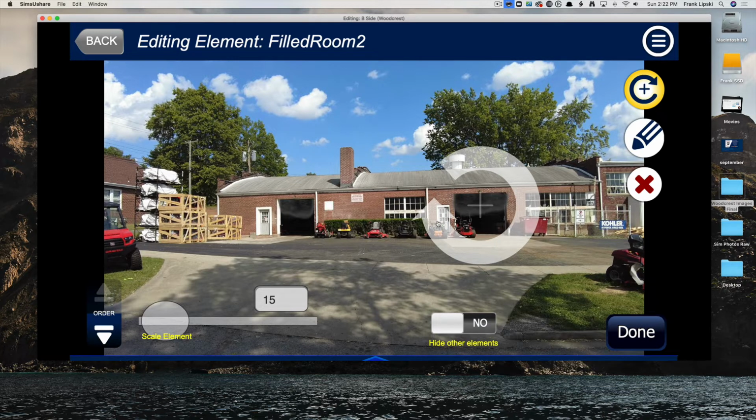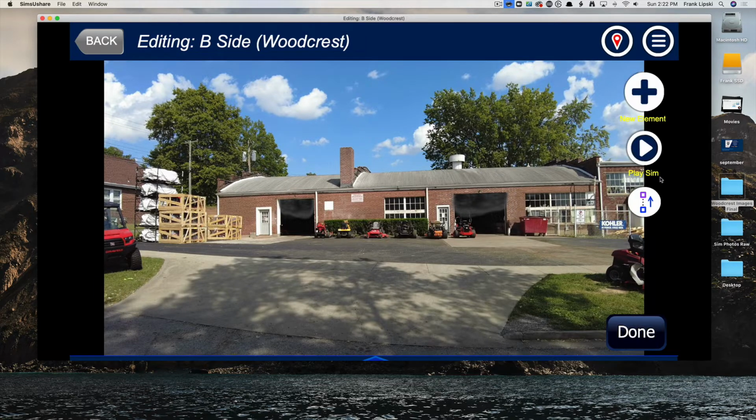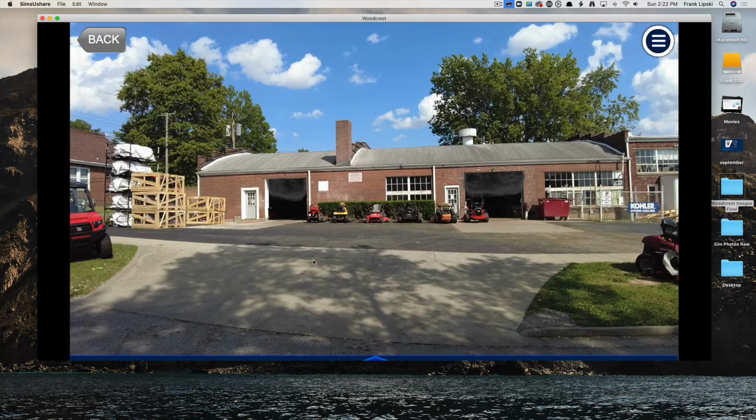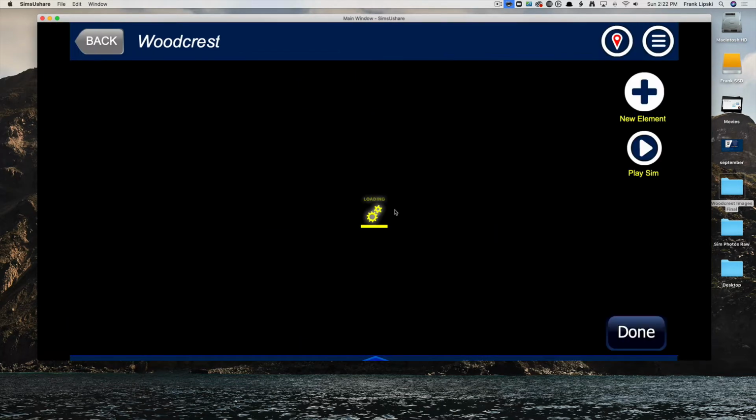Now that door looks a little crooked, so I have to adjust. All right, so that's pretty good. So we can see when we play that, we get pretty good smoke there. Now, depending on where we want our fire to be here, we could have it coming out the window.